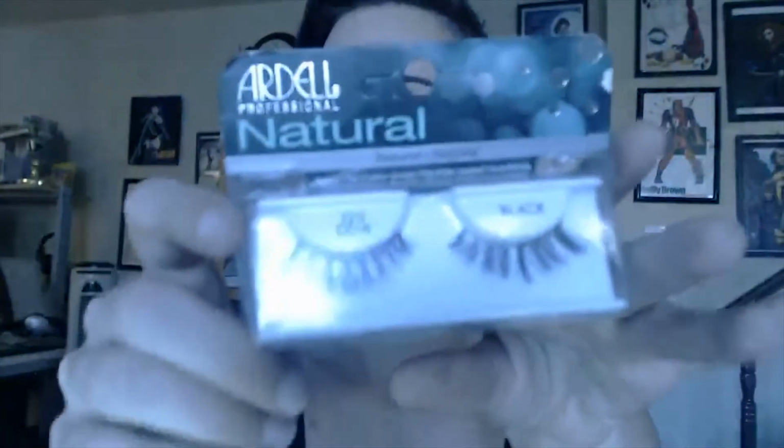This is absolutely the best eyelash that I can recommend. It looks super natural. It's very lightweight. It's super comfortable. You will forget that you're wearing these by the end of the day. And they sell them everywhere. So you don't have to go to some crazy Asian market or something to try and find them. You can find them across the street at CVS or Walgreens. So Ardell Natural 120 Demi, especially if you're just starting out, like you're wearing fake lashes for the first time.